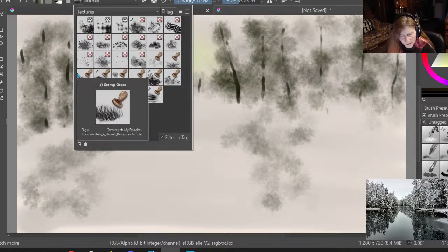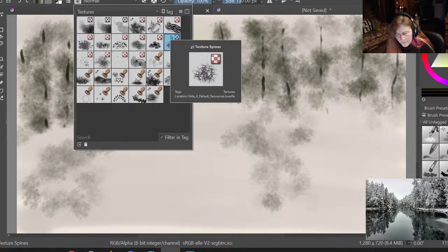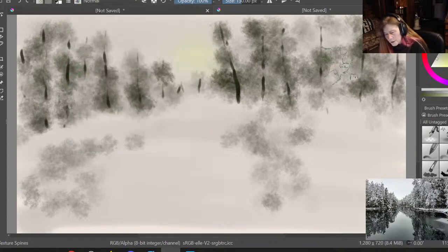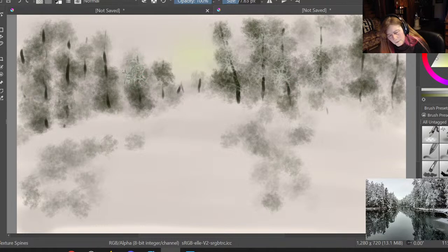Textures. That's the one I want. Alright, cool. So, I want to go into a white. Oh, that actually does look really cool. I'm not sure this is what I really wanted, but it also kind of looks really cool.